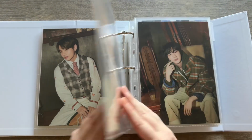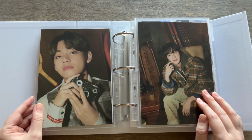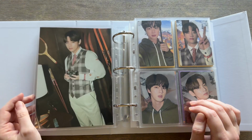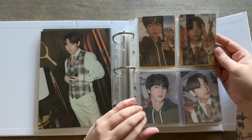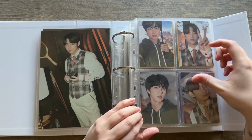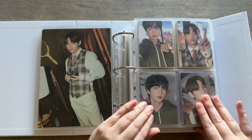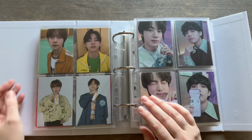I love their outfits. It's so vintage and cozy. It looks like going to a ski lodge. It's really nice. So one of these was from something different and I can't remember which one, and I honestly don't remember where it's from, but they're all from the Little Wishes line anyways.